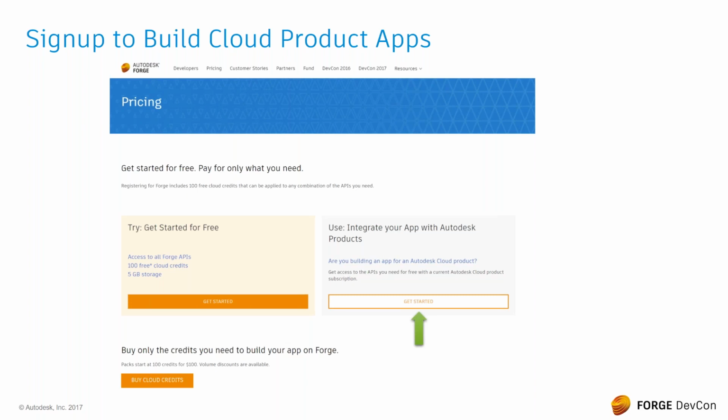That's, for example, the BIM 360 API and the Forge DM API, which give you access to all the data that you need for Fusion Team, BIM Team, and BIM 360 docs. So those APIs, you can get free access to just by going and getting started. If later on you decide that you want to use some of the consumption APIs, like the Design Automation API or the Reality Capture API, or the Model Derivative API, you can just sign up to use those and add those into your access for Forge.